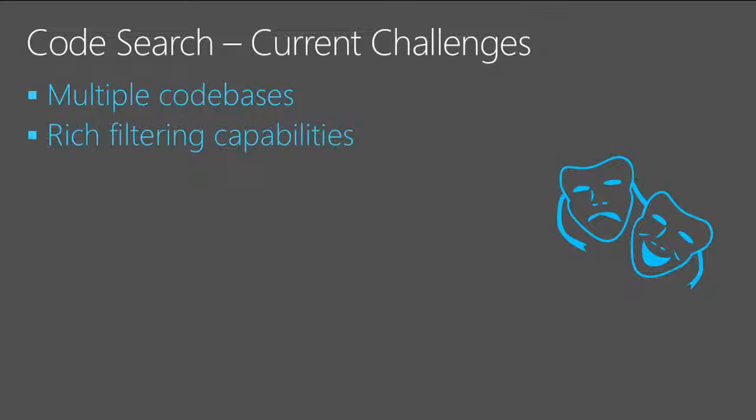You want rich filtering capabilities. I particularly want to be able to scope it down to a particular project or a repository or maybe within a particular file path. I'm looking only for, say, JavaScript-based search. I don't want to see results showing up from, say, C# files or CPP files. And further categorizations with respect to even code elements. Like, for example, I'm only looking for class definitions. I'm only looking for references.